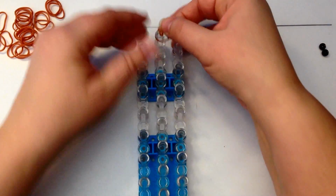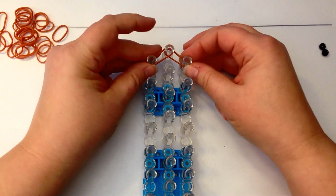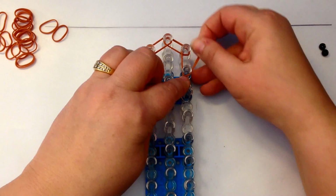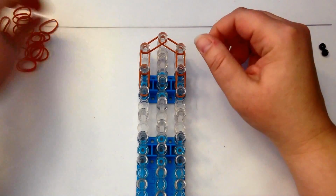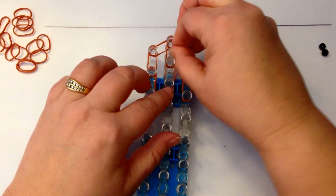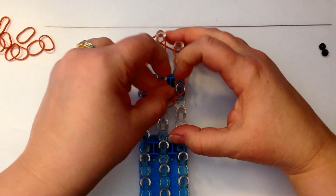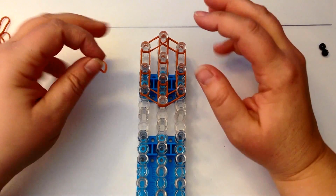Two bands. We're going to start here up the top and place our caramel bands for her hair. Now, I'm not going to add a streak in her hair until after the fact, as far as this side of things. We will in her little braid, but on the actual loom, we will do that afterwards. So we're double banding with our caramel bands. It does make it a little tighter because you have more bands on your pegs, but I do think it is worth the trouble because it's such a good look after.